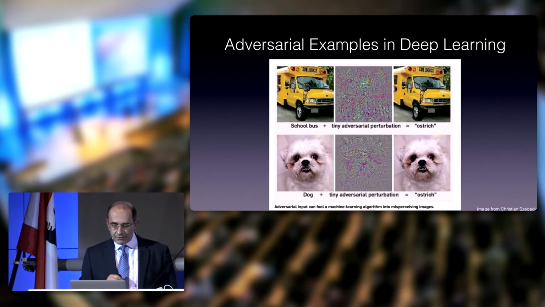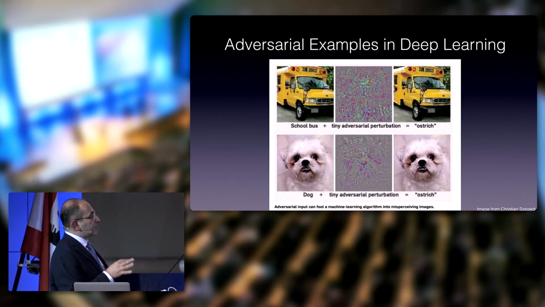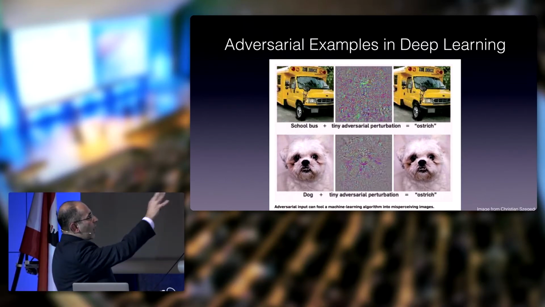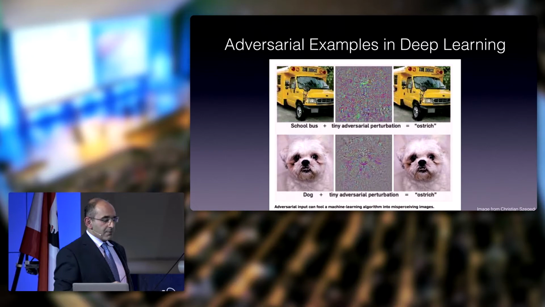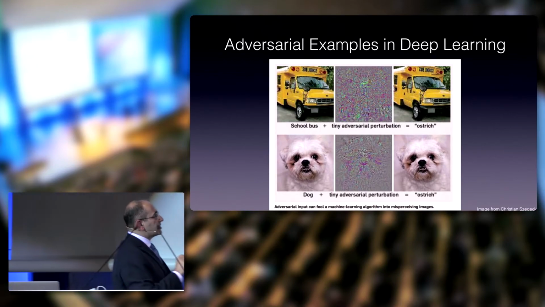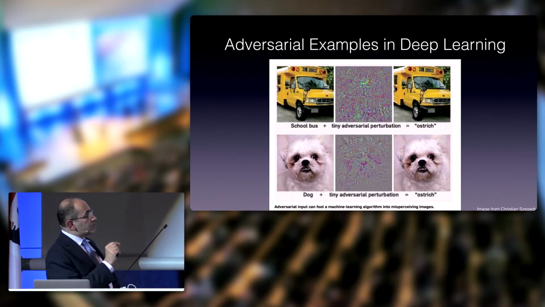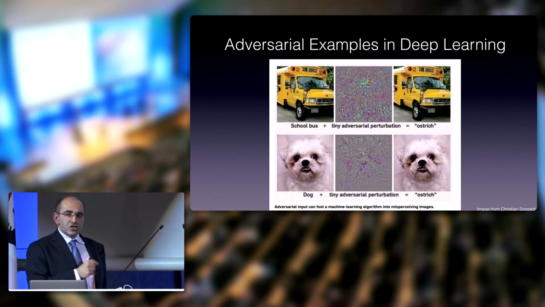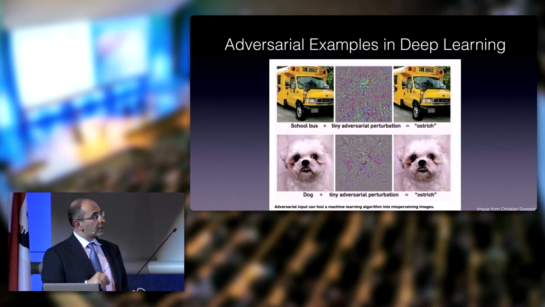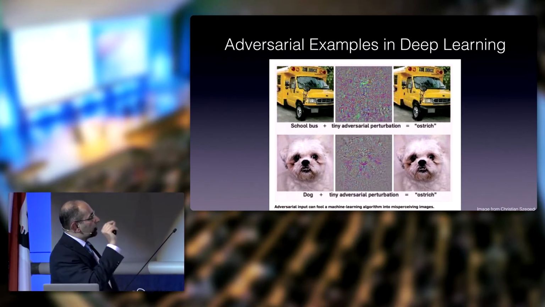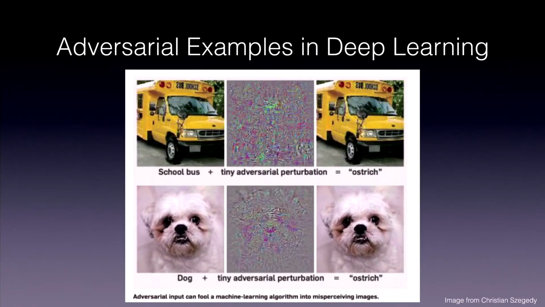So here is the basic idea. Here, the neural network or deep learning system correctly classifies the top image as a school bus and the bottom image as a dog. But here's what you can do. You can give a tiny perturbation to that top image, a perturbation that you wouldn't be able to see by eye. You add a tiny bit of variation to the pixels. You get that other image on the other side, which looks to us like a school bus, and the one below, which looks to us like a dog. But the neural network confidently classifies those as ostrich.